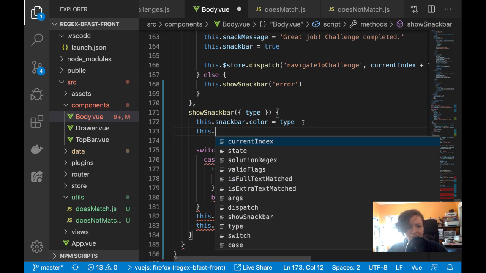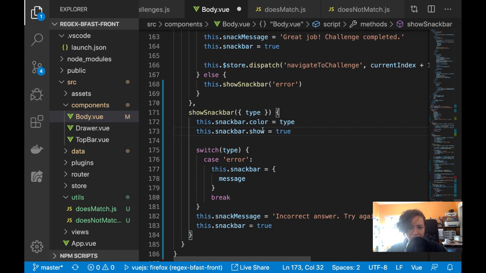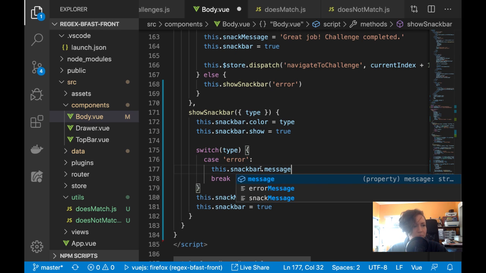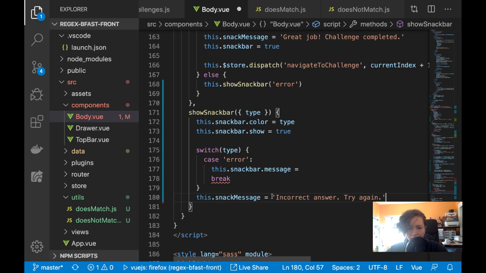So this dot snack bar dot show equals true, because it goes off after 5 seconds anyway, so it doesn't stay. So I don't have to do false. Then the only one left is dot message. Yeah, that's true. It does have a default. So dot message. Let's do the error here.